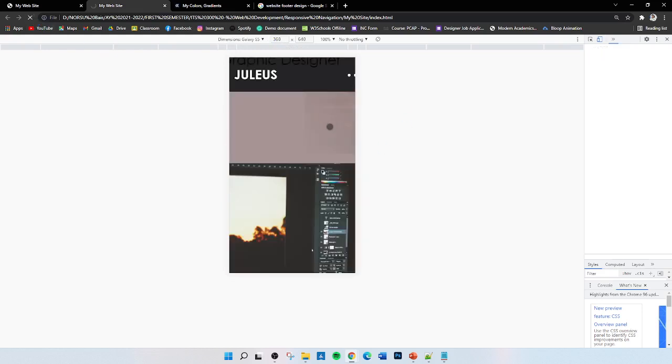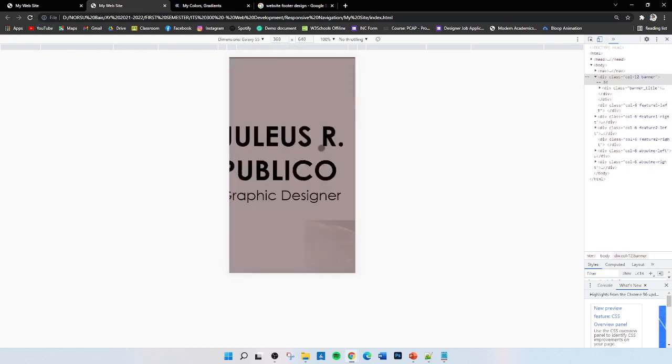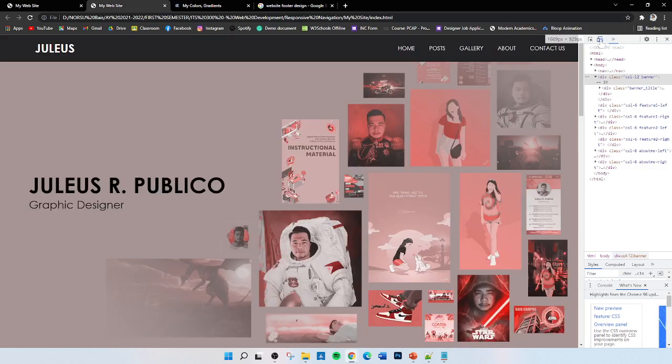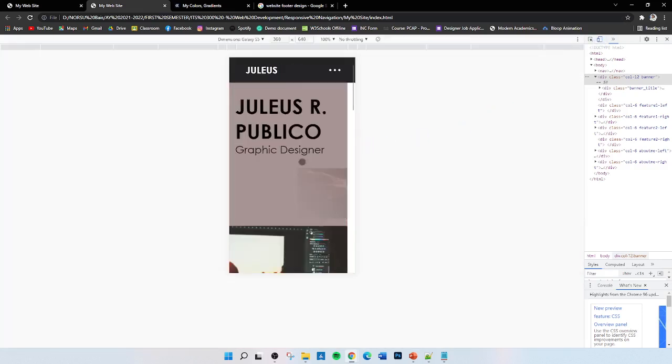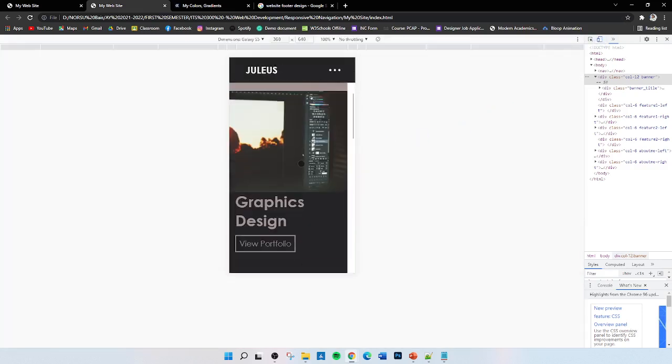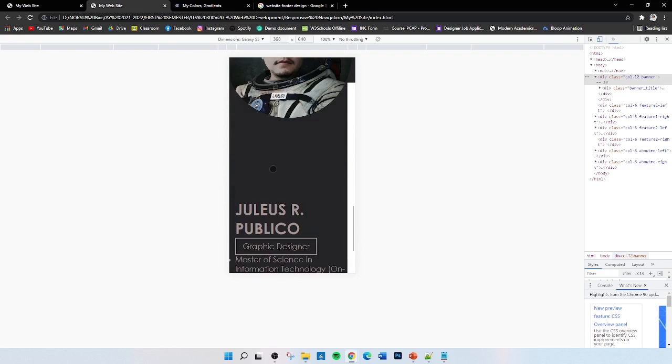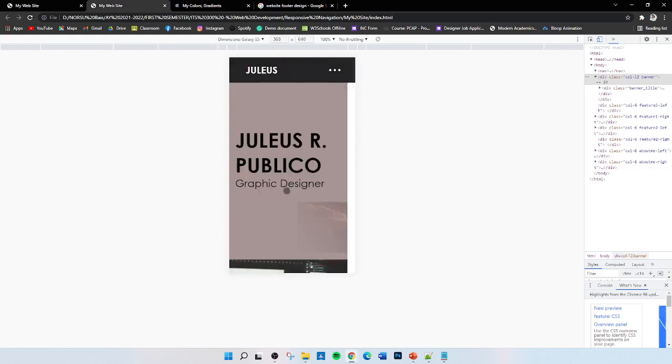Let's reload it. Alright. Hold on. Galaxy S5. Actually, it looks good to me, but some elements overlap with each other. So we're going to fix this. Obviously, there will be just small adjustments that we're going to do.